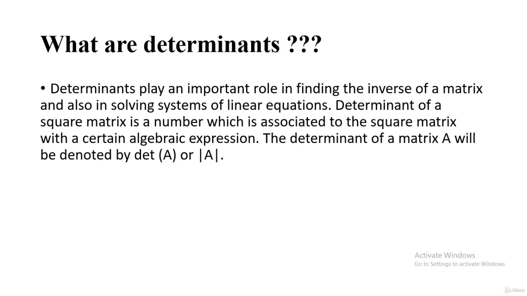Also, it is written that it is the determinant of a square matrix. It is a very important point that determinants are only calculated for a square matrix. Now what is a square matrix? A square matrix is a matrix that has an equal number of rows and columns. So specifically, the matrix written here is a square matrix. That means determinants are only associated with square matrices.